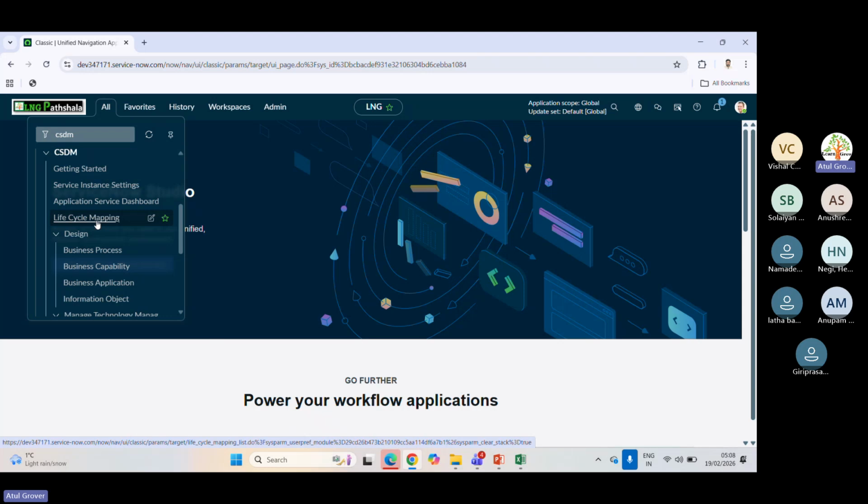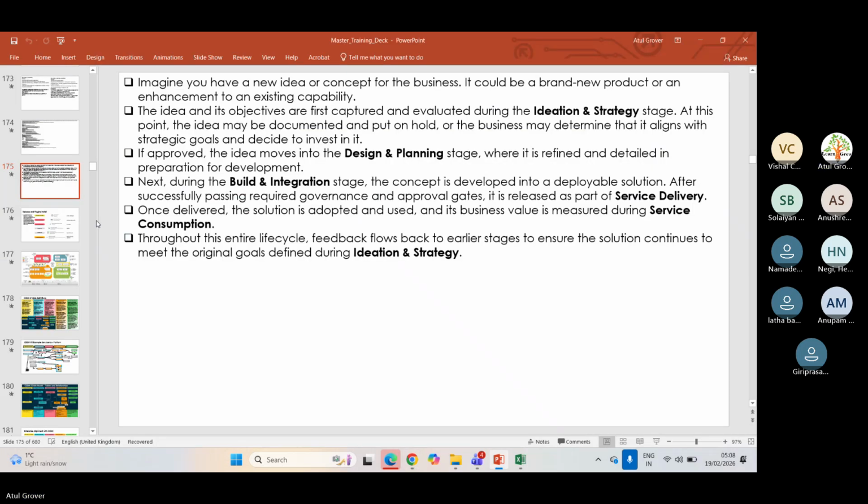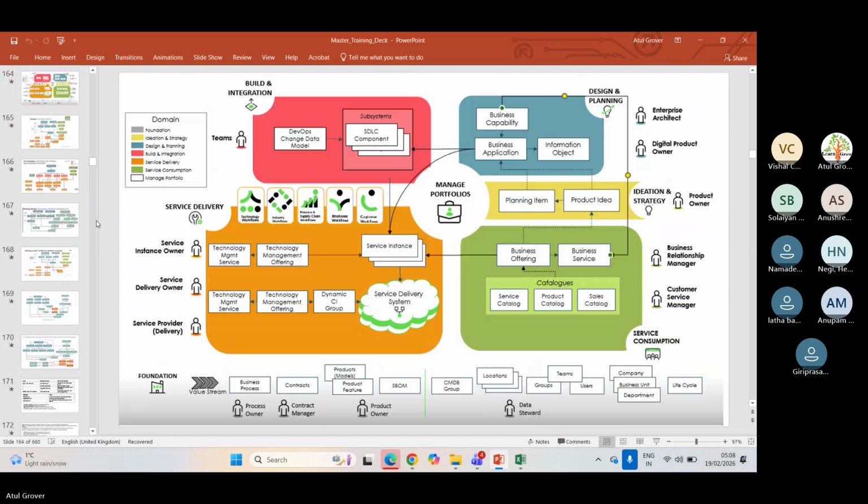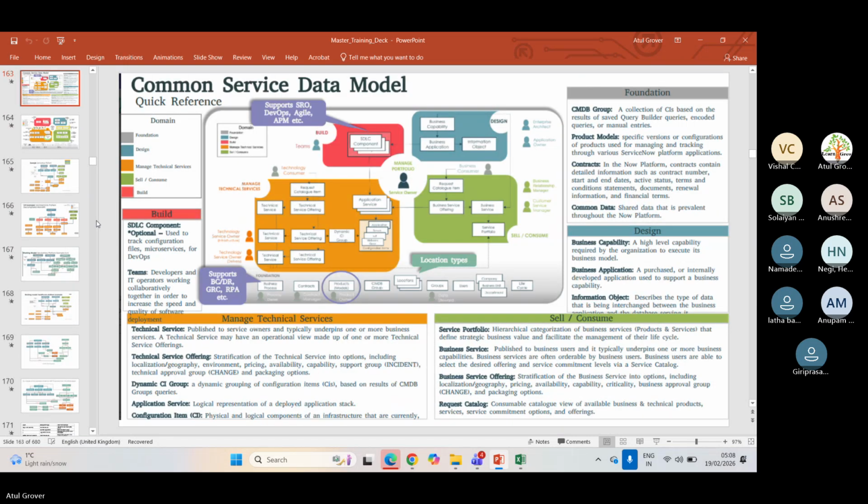But as ServiceNow introduced the 5.0 CSDM model, they enhanced it a little bit more. In 4.0, if I show you here, this one, there was nothing called ideation. No idea was placed.